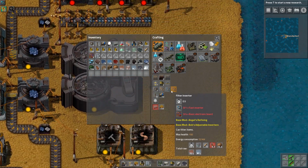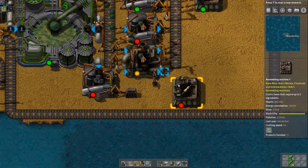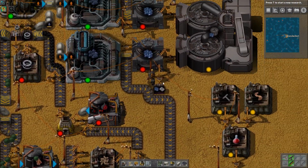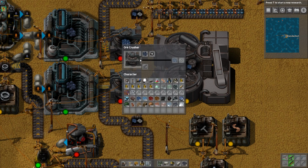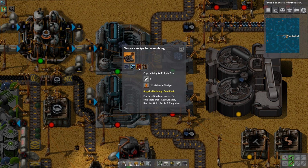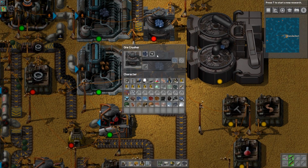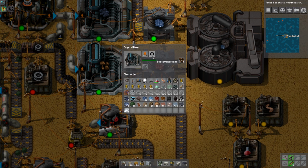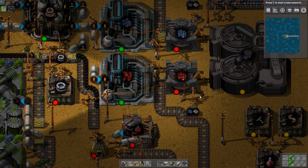Okay. So... I need how many electronic boards for this? Shit. Okay. So we want to switch this thing over. For tin. And this for that. Oh, did I grab... I grabbed the wrong one. Okay, there we go. Okay.